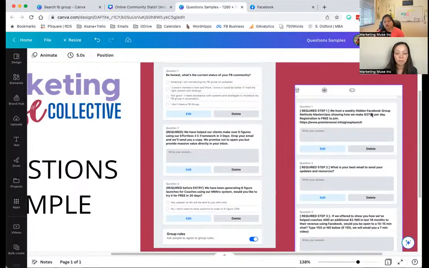So, your first question is, you can ask if they want to register for free for something, or drop their email for your lead magnet. And then one of them is a pre-qualifying question, so for us, it's where they are in their Facebook community, whether they're monetizing it, they're not converting members, or they don't have a group at all. And then the third one is always, you ask for the email, and you ask a general question on where they are in their journey.